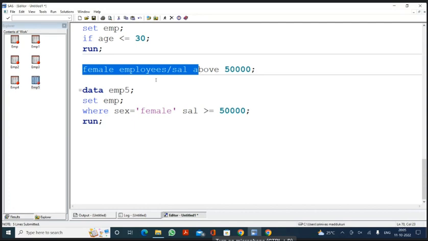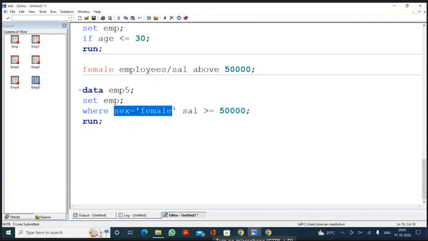So gender should be female, and at the same time, salary should be greater than or equal to 50,000. If you want to satisfy both the conditions, between the two conditions you should write an operator called AND.